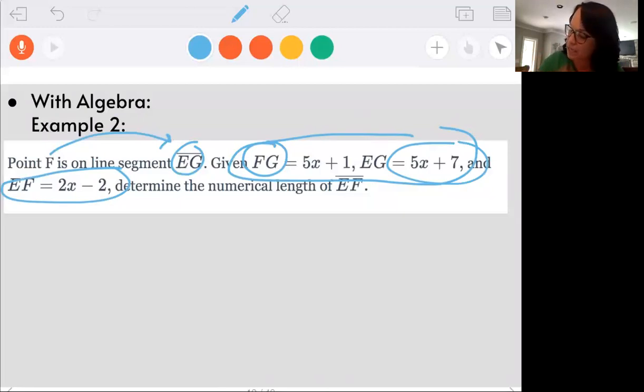But be careful, it doesn't ask you for what's x, so be very careful for that. That's why I didn't finish this one. It asks you for the length of EF. So you're going to have to decide where you're going to put that x. So you're going to put it in here, or here, or here. All right, so that's your last one.